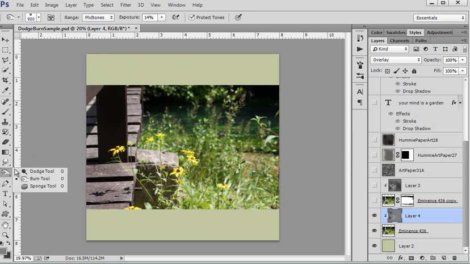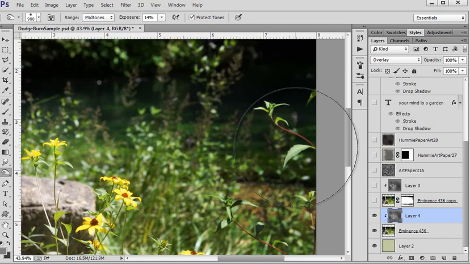Let's see, when I was at the dodge, I was at 100%. I probably should have lowered that and done that a little bit slower. But around the edge, this is a great way to get just the edges of your photos to be darker. But I said I don't want any of this over here in the background to be my focal point, especially this little leaf that's coming up here. You know, I want to get that as dark as I can. I don't want that little thing to be, in fact, it might be a good thing to clone it out. It's in the foreground, it's in focus, so let's get that just dark.